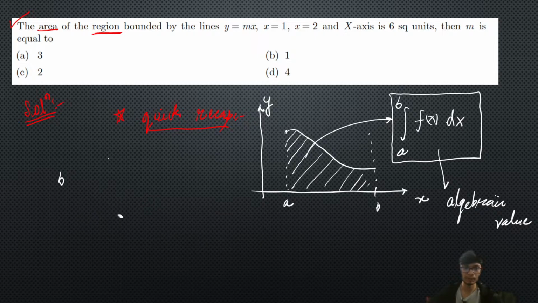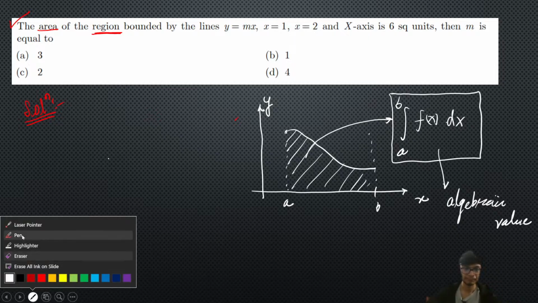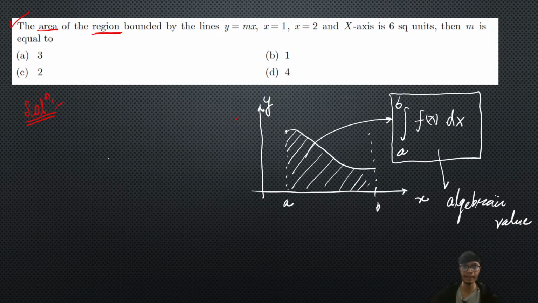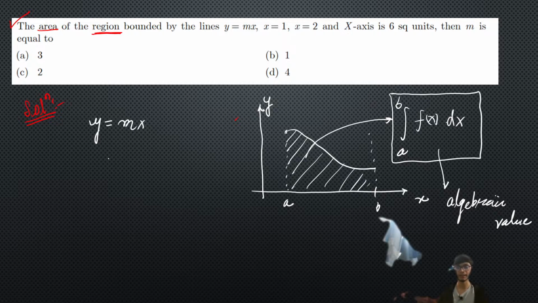So if we look at the problem, it is saying that we have to calculate the area under the curve. So we have to calculate the area under the region which is bounded by the lines. Now while we are solving problems of area under the curve, it is very important to bound the region by the given curves. So for that we have to start drawing the curve equations.